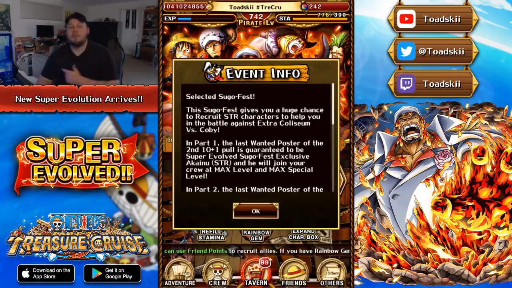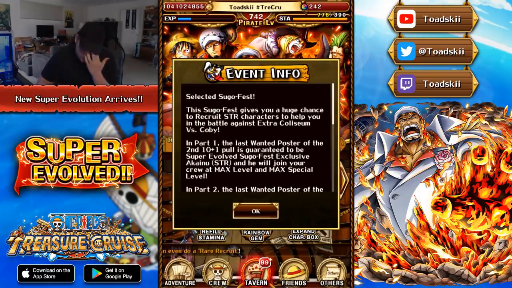Now, the other thing that's really cool as well is that in this Sugofest, in part 1, on the second multi, you're guaranteed to get 6+ Akainu with max level, max special. That's insane, dude. Especially for a character like this. It means that if you do choose to do 2 multis to get him, all you'll need to do is limit break him and feed him some cotton candies and maybe some forbidden tomes as well, and you're good to go. So that's very, very good that you can just get him for doing 80 gems worth of multis, because obviously the first one is discounted.